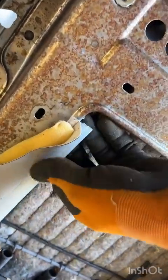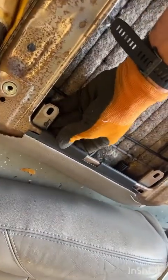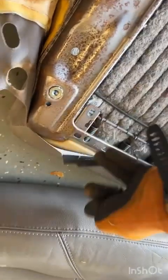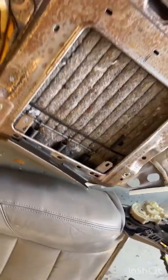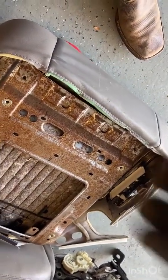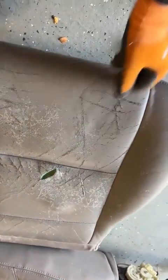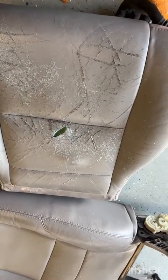I'll show you again. Push it toward, and then work your way to the back, peel it off, and then the very back, it's just plastic. Get your fingers under there and roll that up and over. And hooray, our entire cover is detached from the seat, but it is still attached to the foam underneath. And this is where we get back into the hog rings.